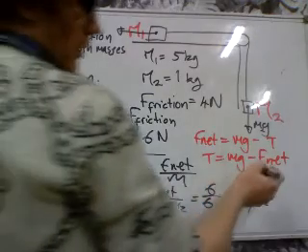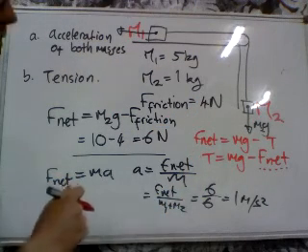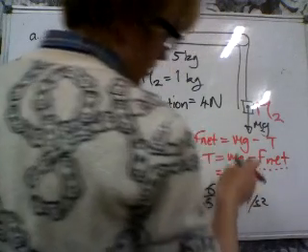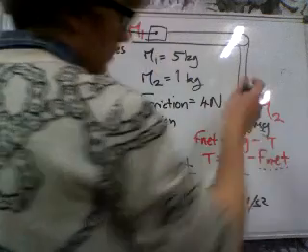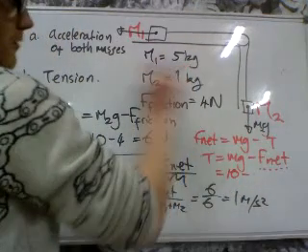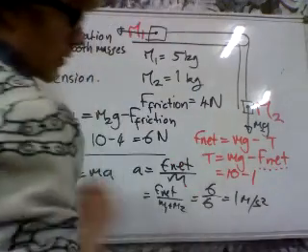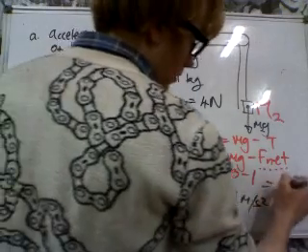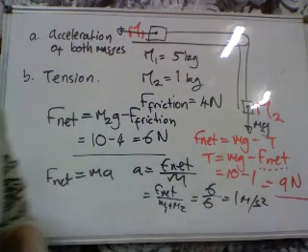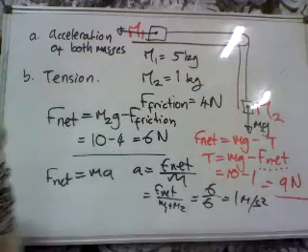Now, this F net is the net force acting on this object, and it is going to be 10, which is the force of gravity on there, take away the net force, which equals ma, which equals m, the mass of 1 kilogram, multiplied by the acceleration, which is 1 metre per second squared. 10 minus 1 equals 9 newtons. So now there's more tension in the rope, more tension pulling back up this way on this object, and the whole system is going to accelerate more slowly.